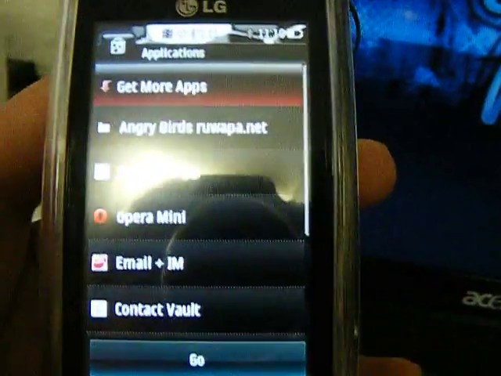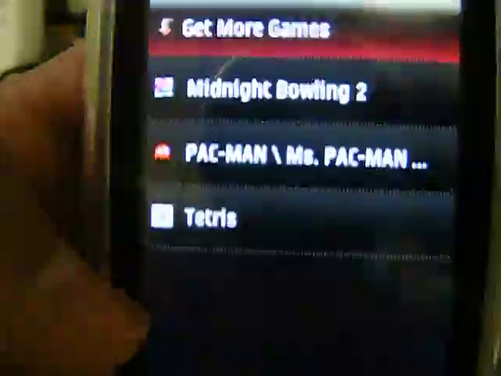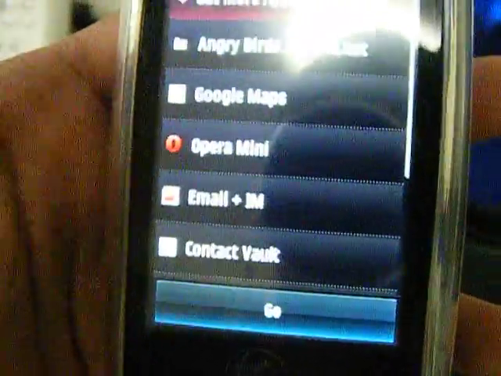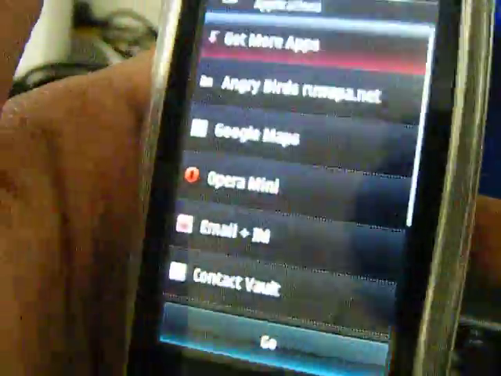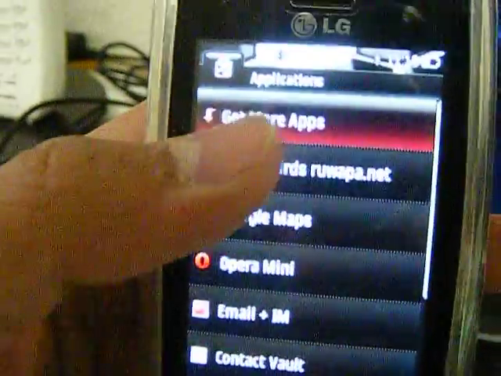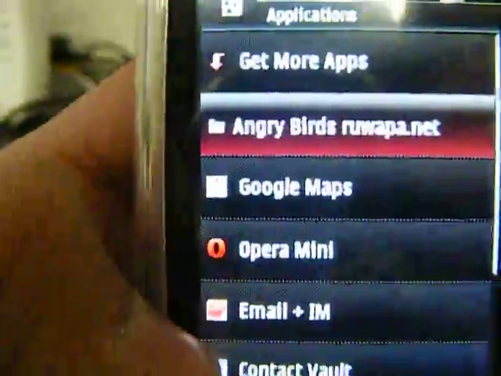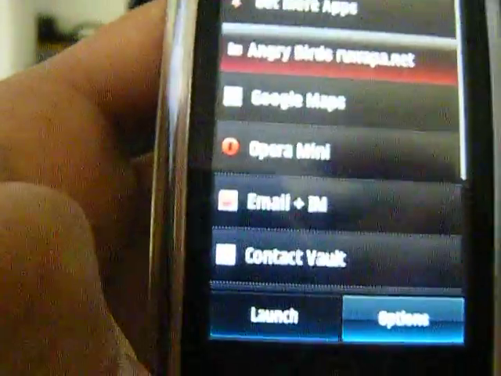Now it's not on the game list, but it is on the application list. Once I install it, sometimes it goes on games, or you gotta look for it. It didn't take long. You just go ahead and find the name, that's it. But here we are. This is the Angry Bird here, and I want to launch it.